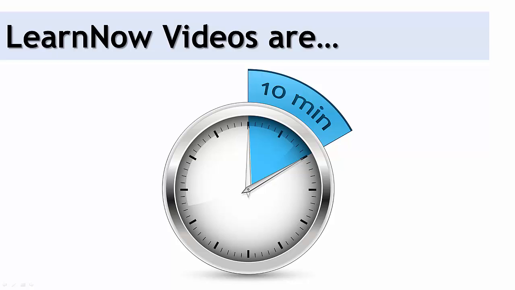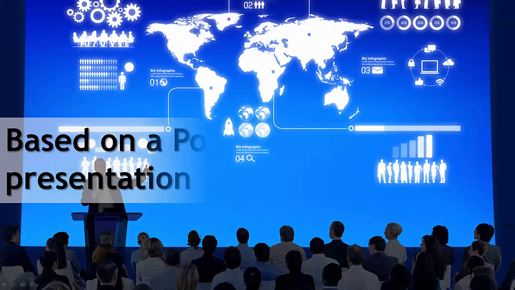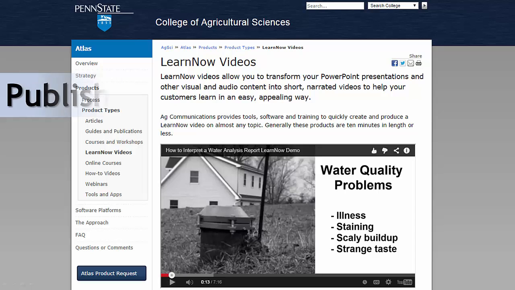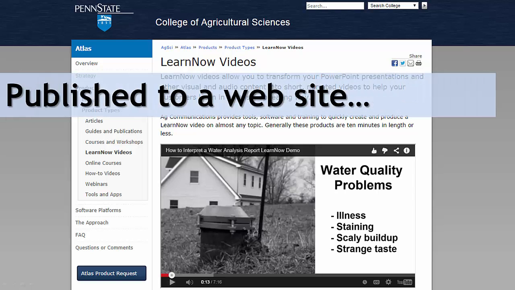Typically, a LearnNow video is a recorded presentation of 10 minutes or less that allows you to teach your audience a specific idea or task. Generally, a LearnNow video is based upon existing content, such as a PowerPoint, so you can reach more people with your presentation. It can also be based on information in a fact sheet or publication. Once complete, a LearnNow video or series of videos can be published on a website.